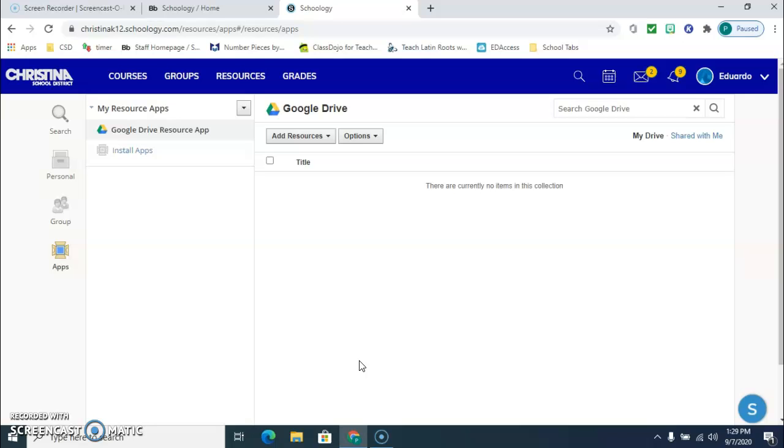And now anything that you do in Google Drive will also be here for you to use in Schoology. So it's very, very important that this is the first step you do when getting onto Schoology. Down here, there are also more apps that you're going to install later.